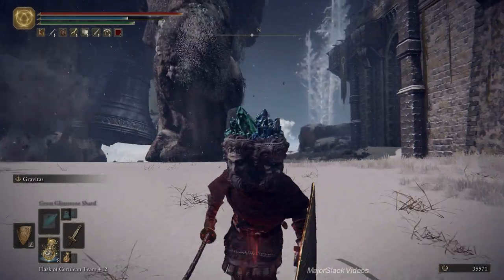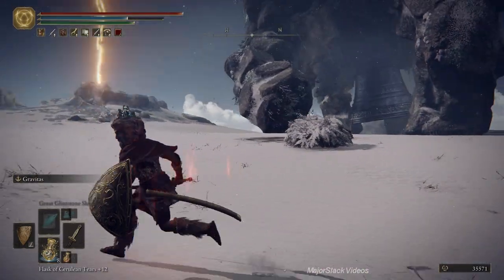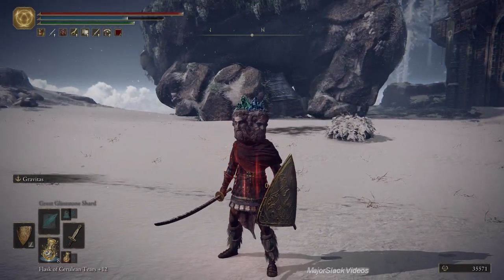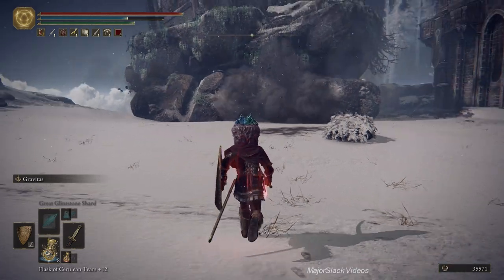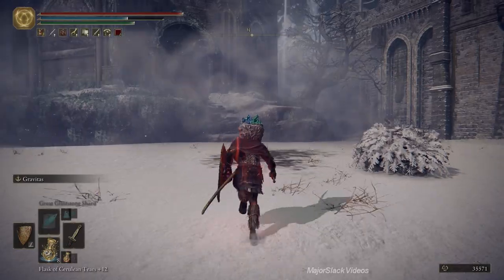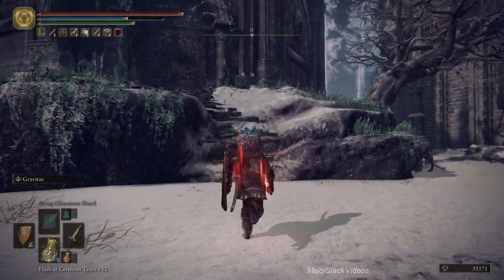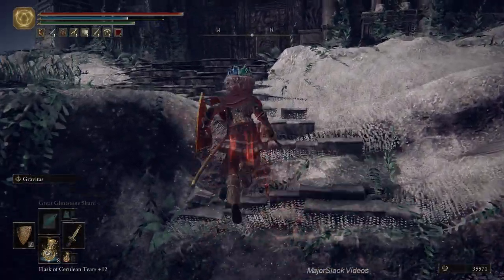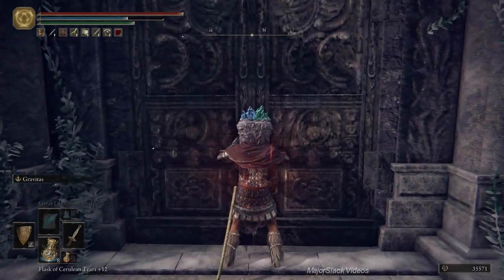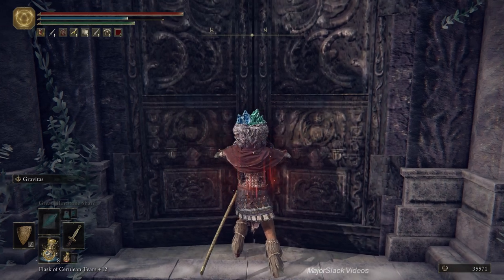Here, now he's going down. It's that crystal stuff around his feet, you know how it works. You gotta knock it off. That's the easiest way to knock it off. Okay, so we brought him down. You know the routine here. Go in and reduplicate a remembrance. Save that for a later date.